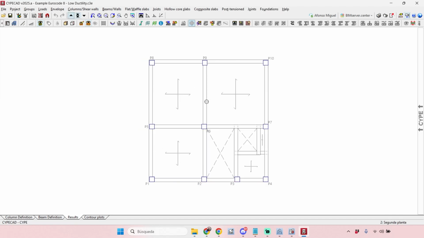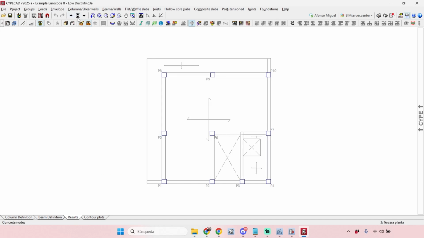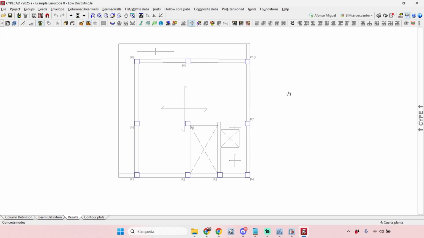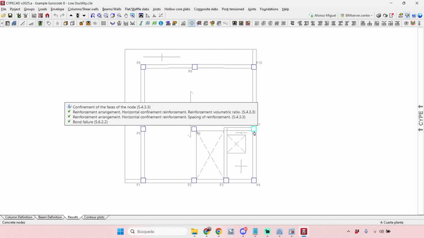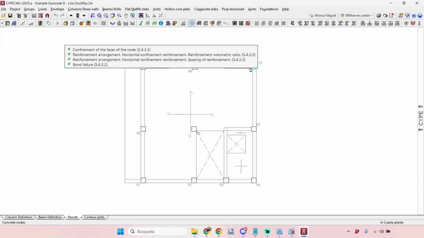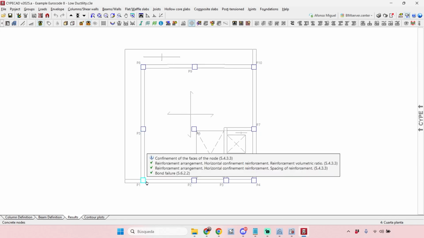Okay, and if we navigate here, we can look for the results of the structure, in this case with another code. With this combination, that is a different code and a different ductility, that column that we saw before, it's okay. And as you can see, the list of parameters here is different because we changed the code.